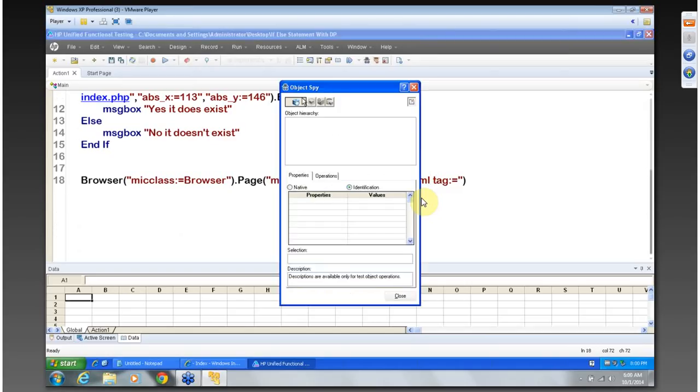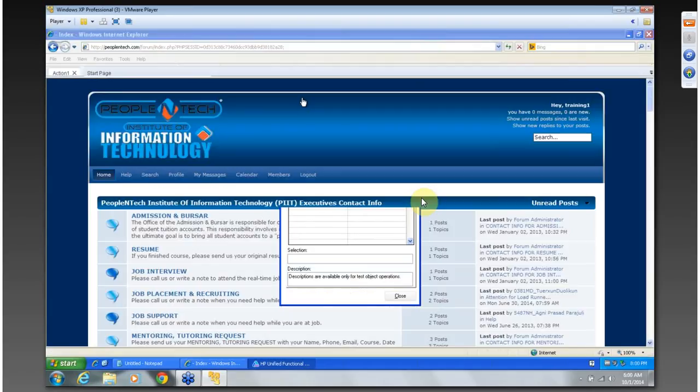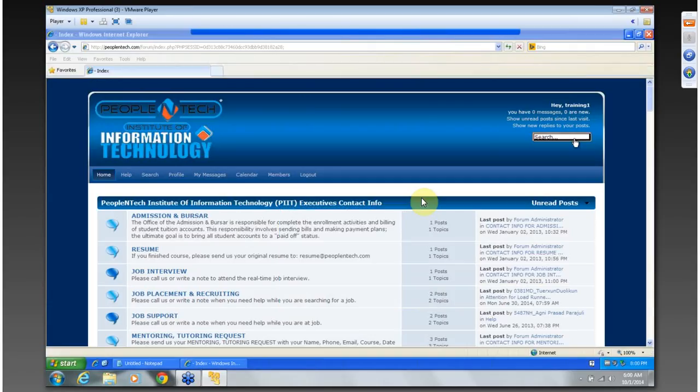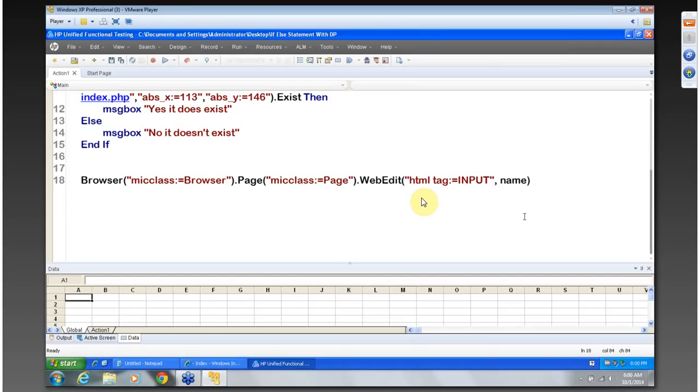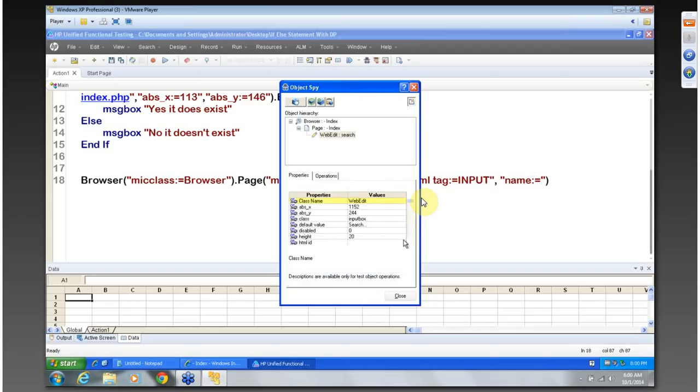Let's see. Input, right? So just copy and paste it here, and then name, right? Same way. Name it search.